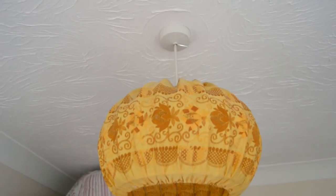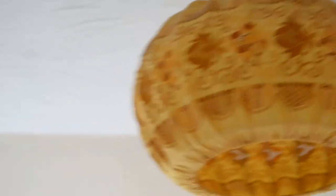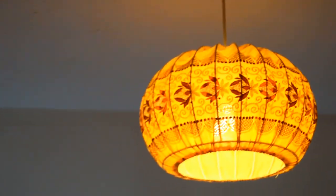This is my next lamp — a beautiful kind of fabric work one. It looks like a big mushroom and I just absolutely love it. Really intricate detail — it's all fabric with almost a lace detail, really really pretty. Let me just turn this one on to show you. It's a really nice bright retro orange coloured one. It kicks off loads of light, really warm light — great in winter.